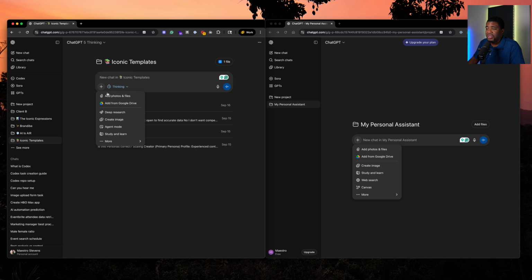Now, you cannot do this in terms of adding it with deep research. It doesn't work like that. You have to make a choice. Do you want deep thinking or do you want research? Same thing with agent mode. Notice how the toggle changes or switches here. With agent mode, you have to decide, do I want the agent mode or do I want to turn on the normal one, right? So I can turn this off and then it goes back to thinking.